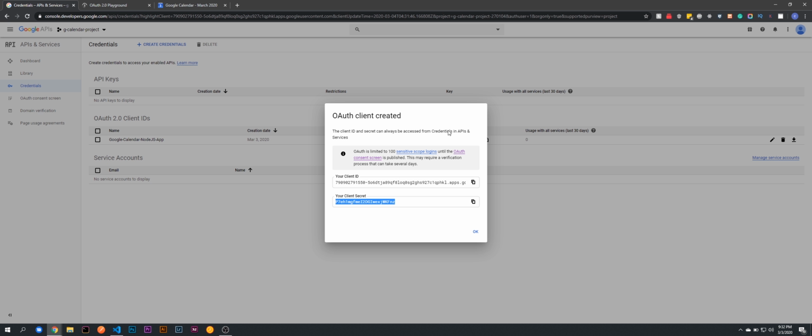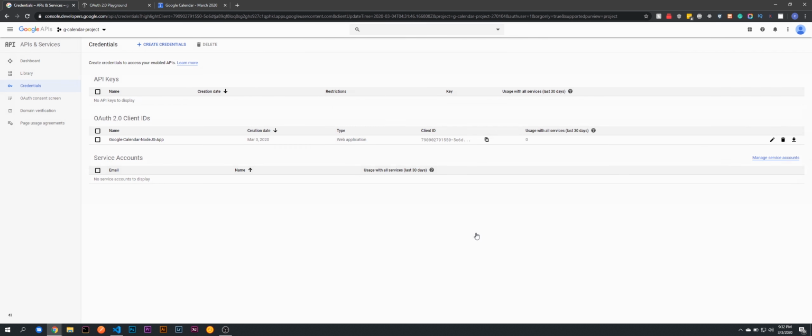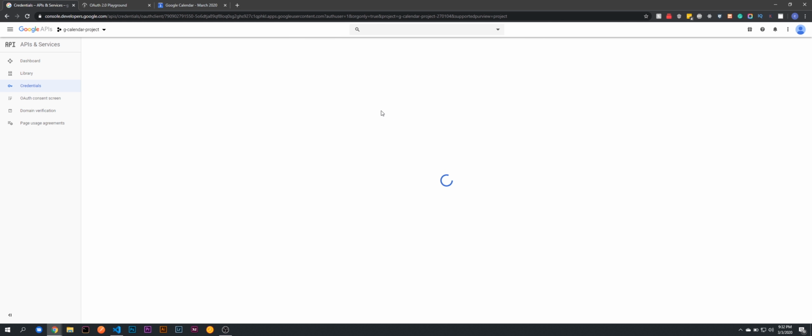If you are looking at the code within the GitHub repo, because all of this code is going to be in a GitHub repo that I will link below, there will be pieces blocked out for you to put in your information. So we're just going to go ahead and hit OK. And as you see under our OAuth 2 client ID information, we have our credentials. The first thing we're going to want to do is hit the Edit tab here.